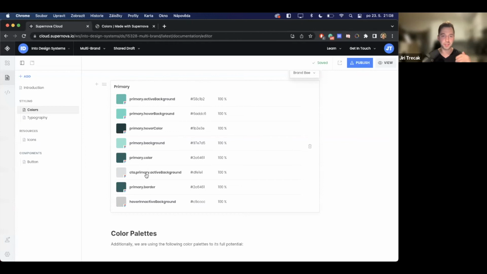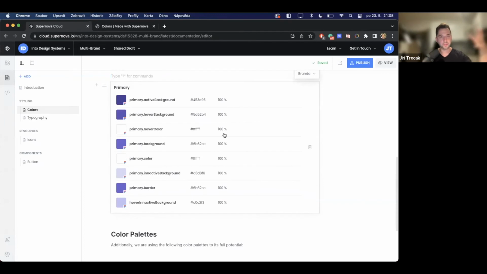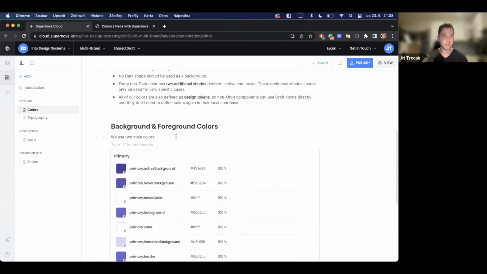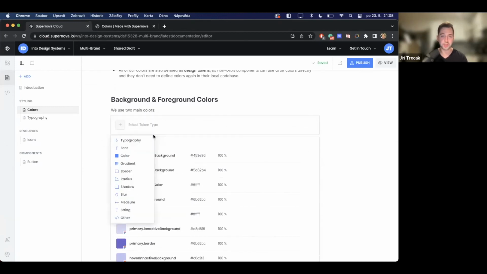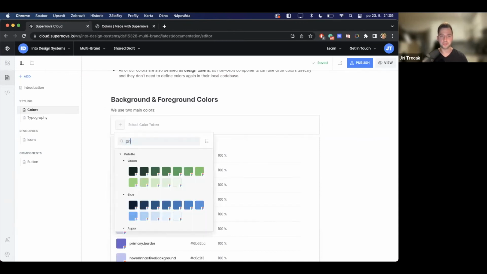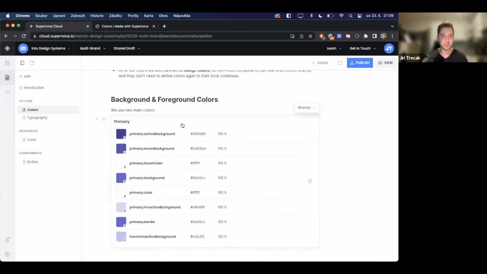So if I switch this, it's CTA primary active background. But if I switch again to brand A, it is primary inactive background. The token is no longer there, but we still know that from that group, from that palette that we've been selecting, there is information that we want to show to the users. You can, of course, also selectively choose the tokens that you would like to show to the users, so it doesn't change. There are a lot more blocks for tokens that, for example, allow you to say, I want to just show maybe a primary background color and a primary color and so on. But we will get to this in a few moments.